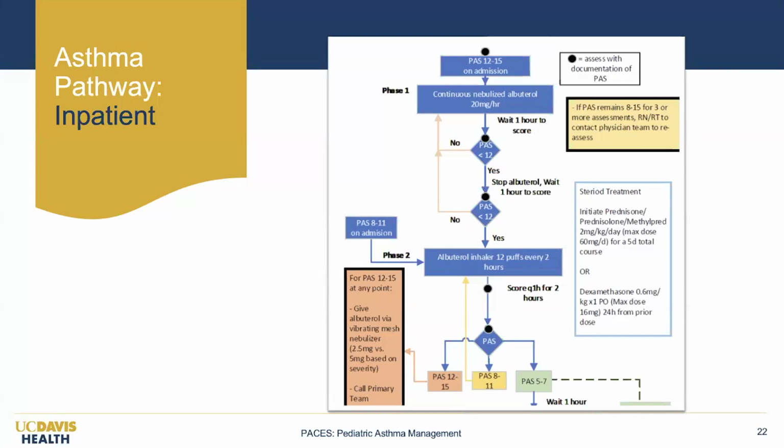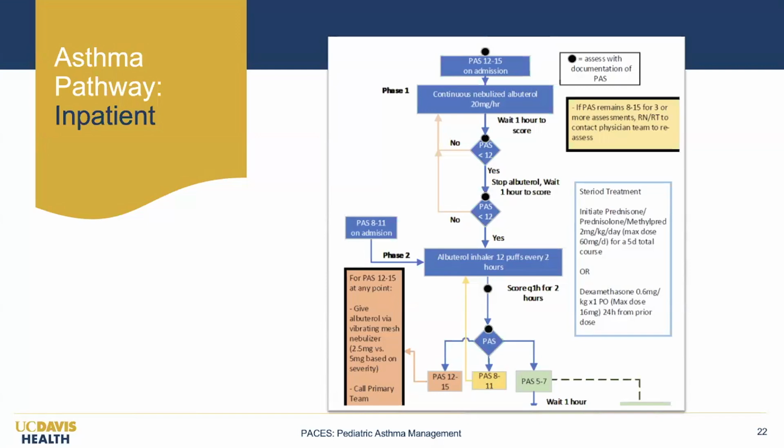But our typical dosing for prednisone, prednisolone, or methylpred is 2 mg per kg per day. It's pretty rare on the floor that we end up using methylpred. Some of these patients don't even have an IV, and for the vast majority of them, they're able to tolerate the oral medications. And so our most common is the prednisolone, so that we have a liquid formulation for our younger kids. And then most often we'll do the 2 mg per kg per day, but we'll typically divide that BID. So it ends up being 1 milligram per kilogram per dose BID.